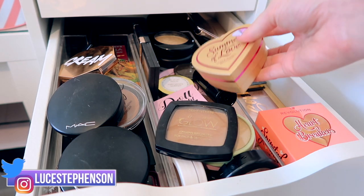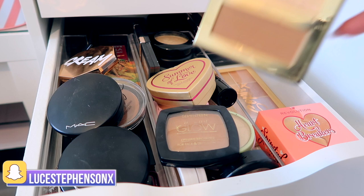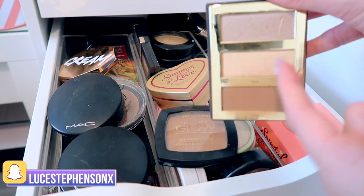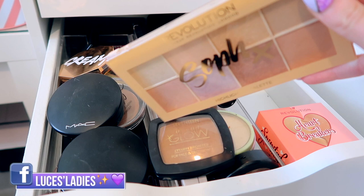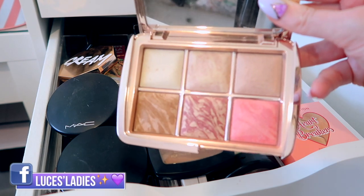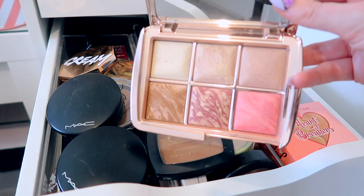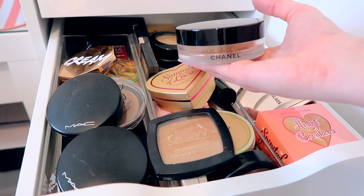We have a little Tarte Tartelette Pro Glow to Go palette which has two highlighters and a bronzer — I've reached for the bronzer a couple of times but not really the highlighters. Underneath all of that we have my Soft and Revolution highlighter palette, but because it's tucked back there I forget it's there. I've also got my Hourglass palette — the Ambient Lighting Edit Volume 3 — you get six different colors in it. I used to be obsessed with this and had to put it back in my collection so I'd pick up other things, especially for the bronzer and blush shades. Absolutely amazing.